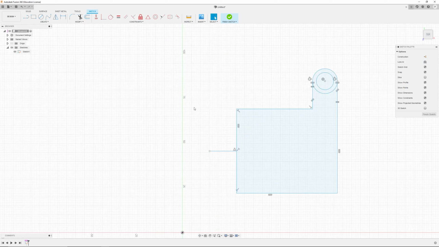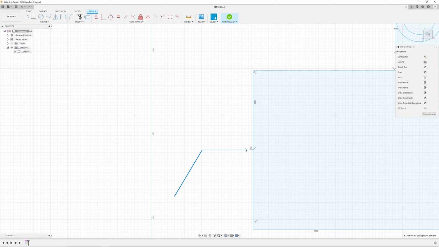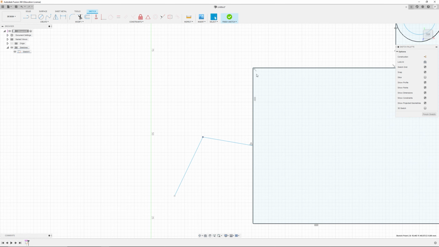Collinear means that if I have a line like so, and I want this line to be going the same, on the same axes as this line, which in this case I understand is horizontal. If we wanted to, let's see if I can find the, oh, there we go, perpendicular. So I'm going to delete that perpendicular. And yes, you can click any of these and delete them if you need to make edits.